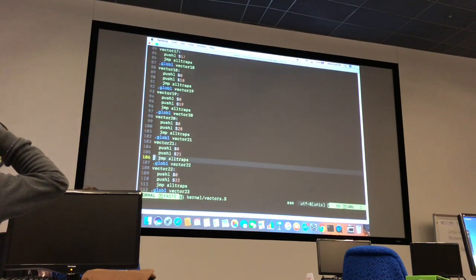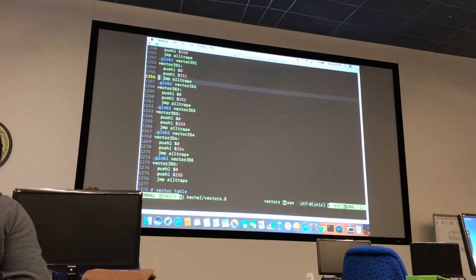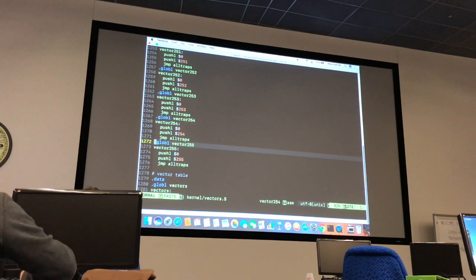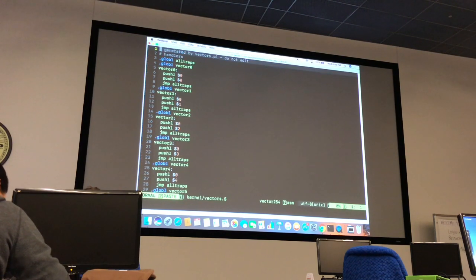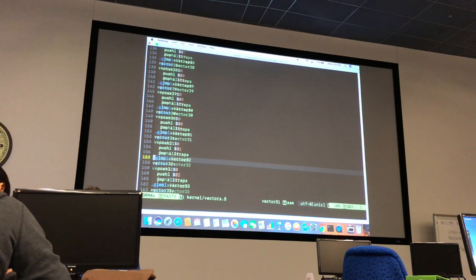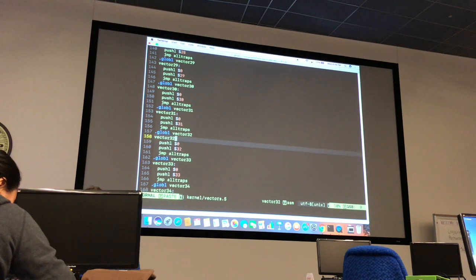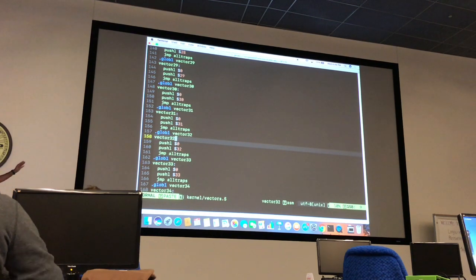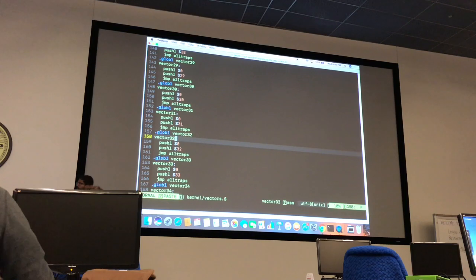So in this particular file, you see there are vectors from 0 till 255. There are 256 different vectors being set up here. We were interested in the timer interrupt, and I just told you the timer interrupt corresponded to vector number 32, right? You may go and figure out how that is valid. I can show you in some time, but when you come to this particular trap handler for the timer interrupt, it pushes two values on the stack. It pushes a value of 0, which is the error code.